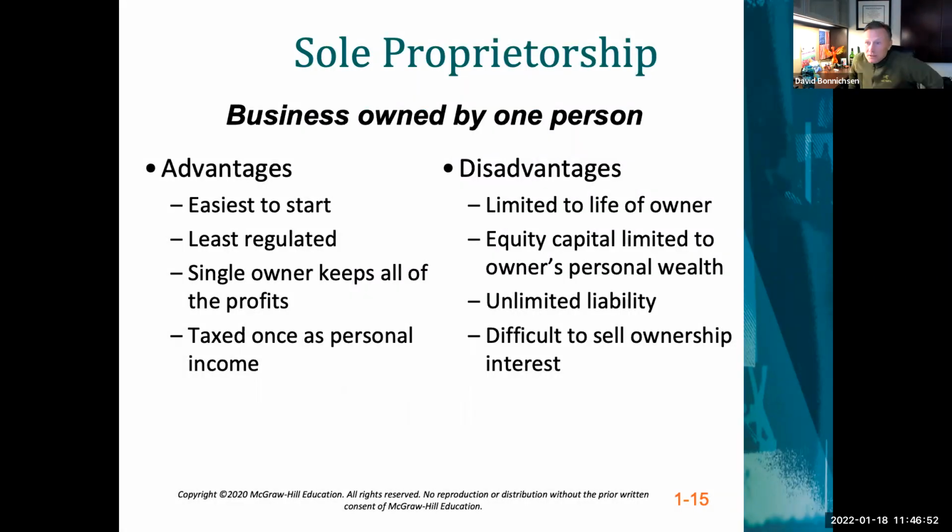Okay, so SPs, right? Some advantages and disadvantages, and all of these have them, right? But it's the easiest to start. It's the least regulated of any entity. You as the single owner, you can't have anybody else owning it with you. It's just you. That's why it's sole. All right, one person. Right? You keep all the profits. You're responsible for maintaining all of your expenses. And then whatever's left over gets taxed at the marginal tax rate that you fall into as a result of whatever's left at the end. Okay. And for those of you that took my 121 class, you'll remember marginal tax brackets.